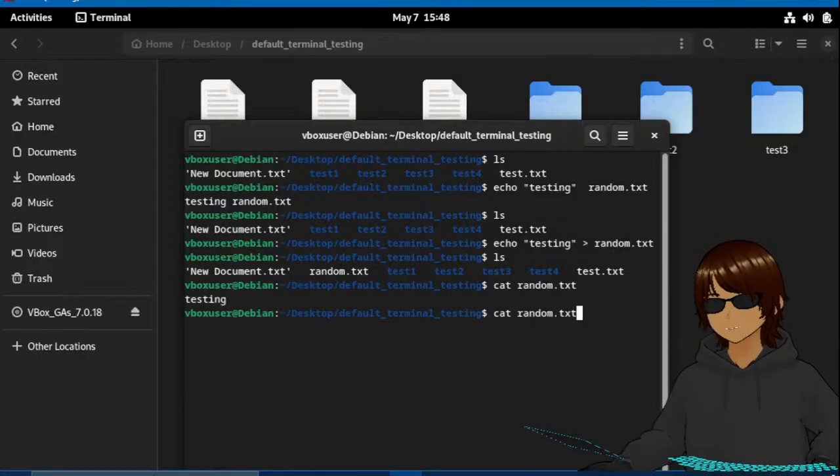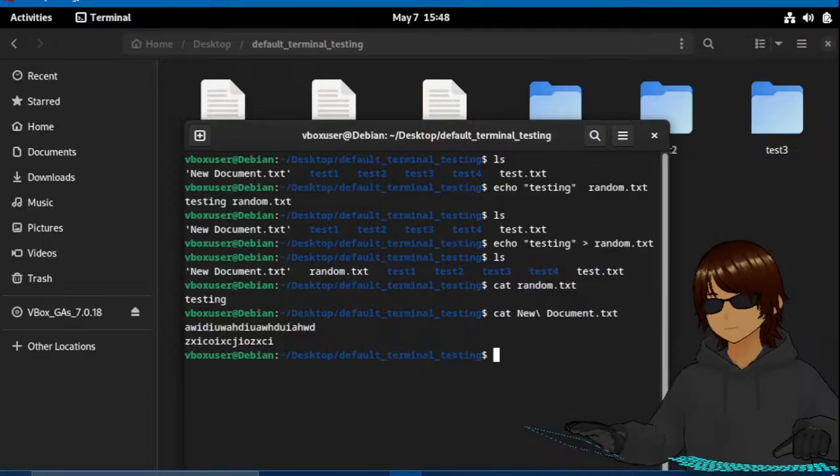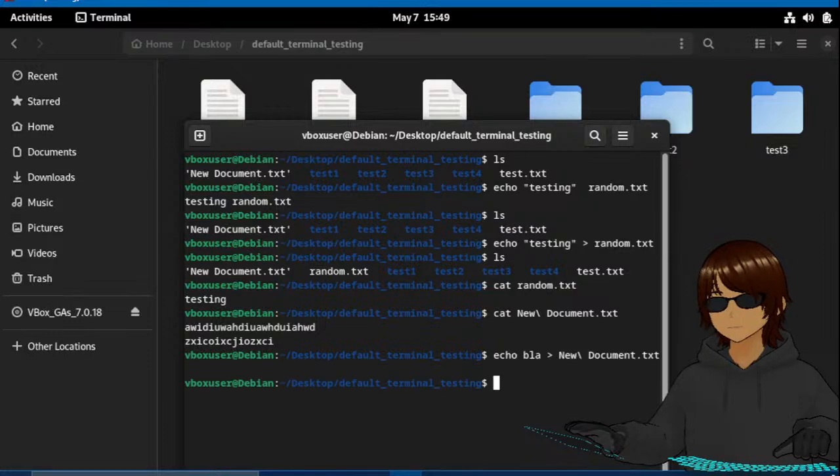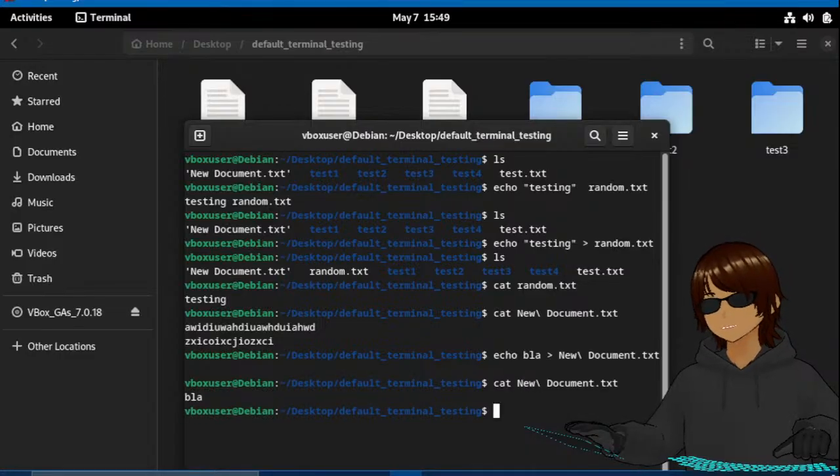Then I get testing. But if I do concatenate new document, I have this. What if I do echo blah > new document.txt and then I do concatenate? Oh, it overwrites the content.